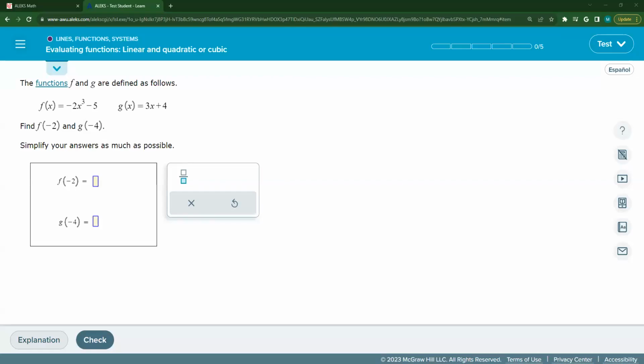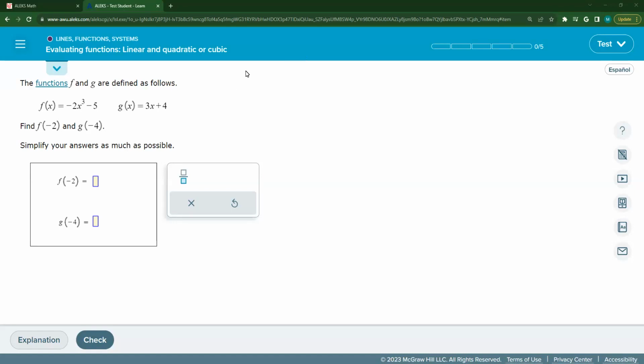Okay, so we're going to start with evaluating functions, linear, quadratic, or cubic. And this is to remember how to simplify functions. So when we're looking at stuff, it's read f of -2, or in our general equations, f of x. So x is going to be the variable. X will be what we're replacing. When we're doing f of -2, we're going to replace every x that we see with a -2 in the function notation.